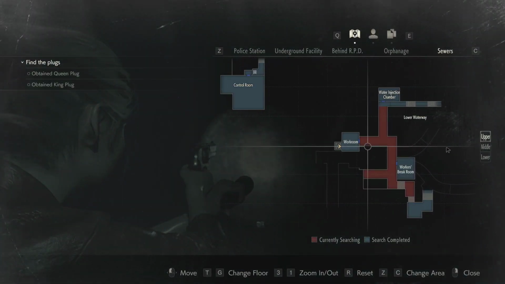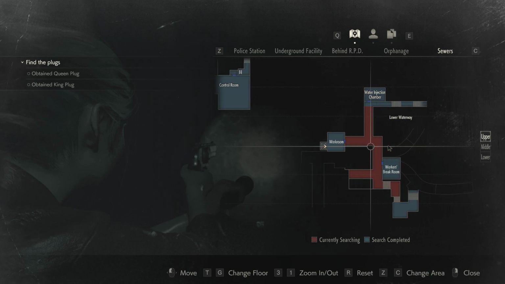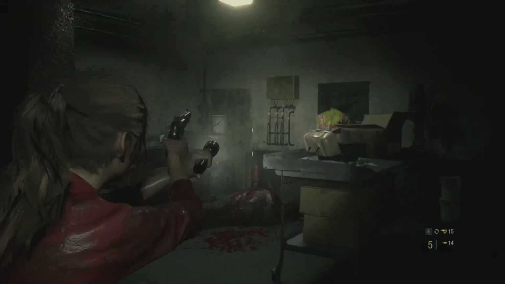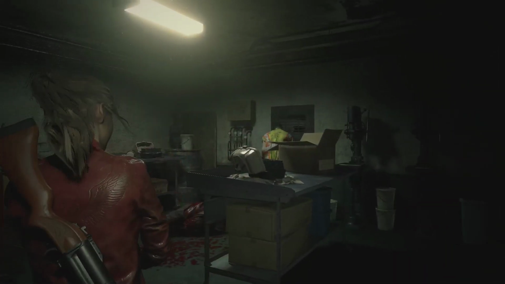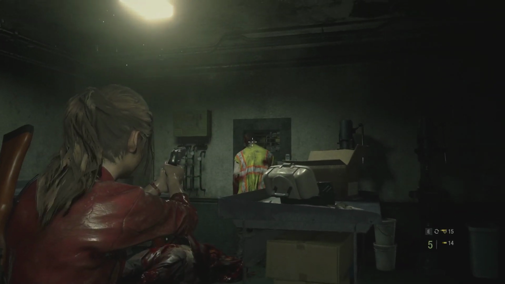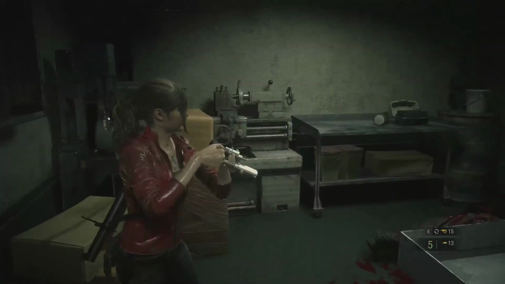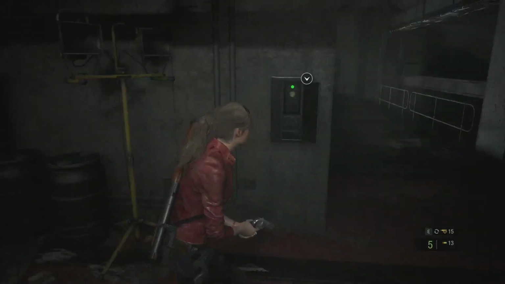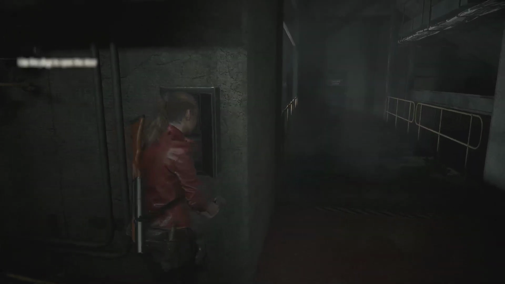Wait. Worker's break room? Oh. Wait, which room do you want? This one or this one? I'm here. I'd be quite surprised, eh? Jesus. Oh, it was that easy. You went down from one belly. Alright. Oh. Am I really this blind?